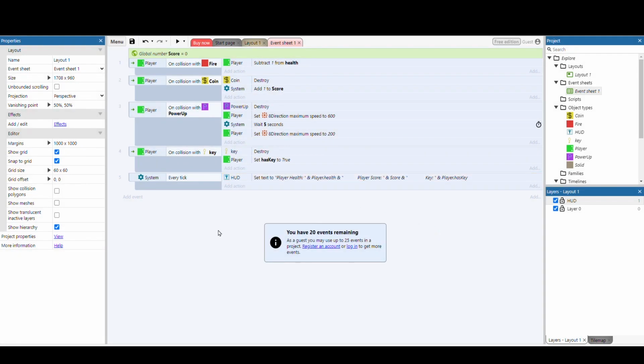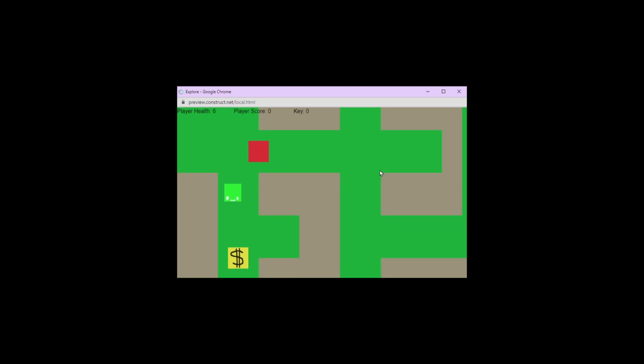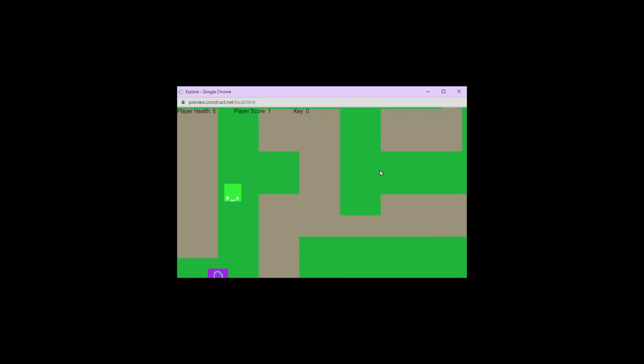All right, let's go ahead and test it again, see how it looks. All right, coming back into the game, when we collide with the fire, we can see that our health goes down a little bit. Okay, so that's working. Our text is displayed a little bit easier to read, and of course, everything else still works. Awesome.